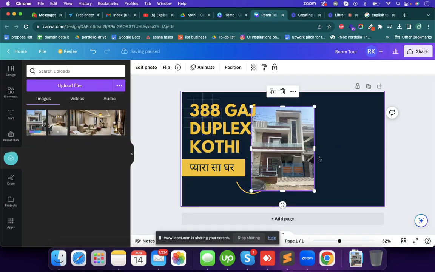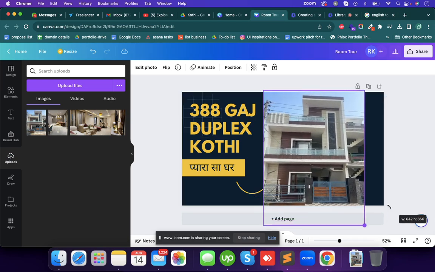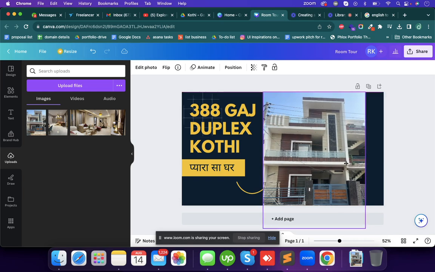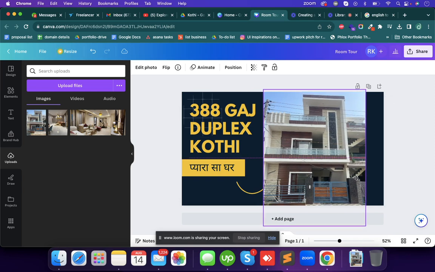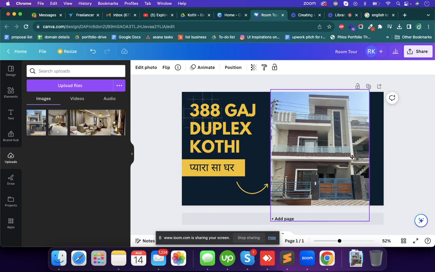So this is the home that we are trying to sell. So I'm going to just put the image here. It should show more of the house as well. So I'm going to make it like this.